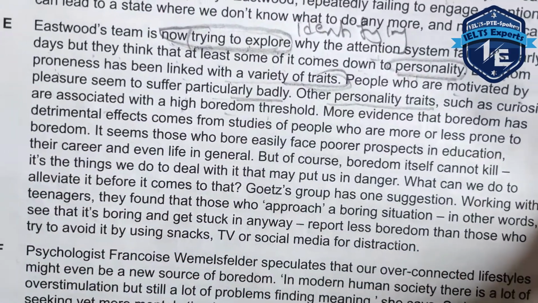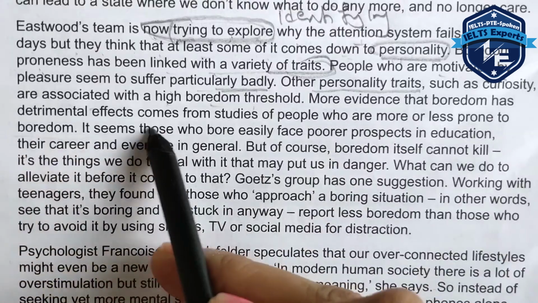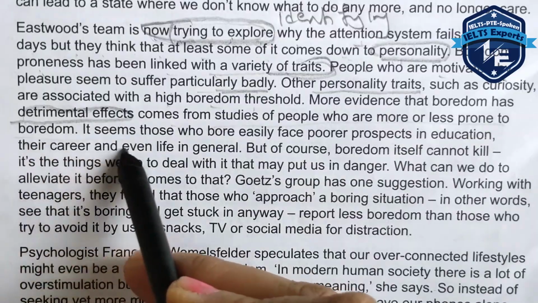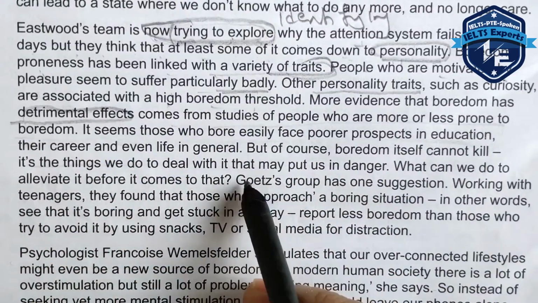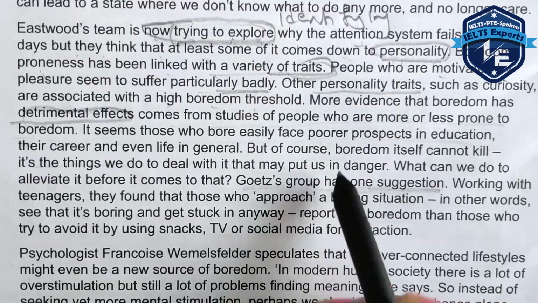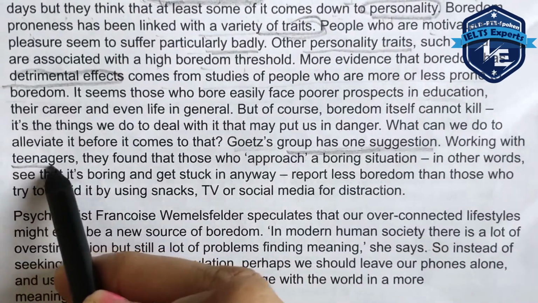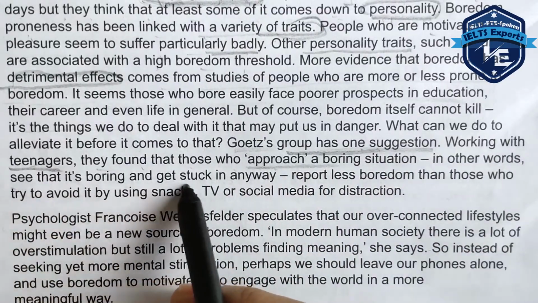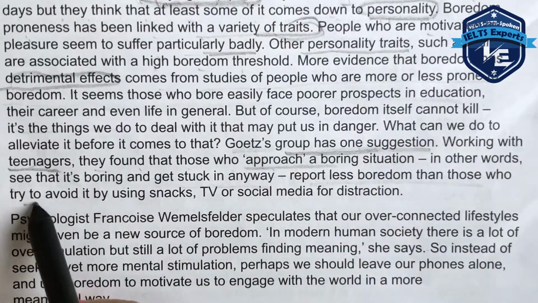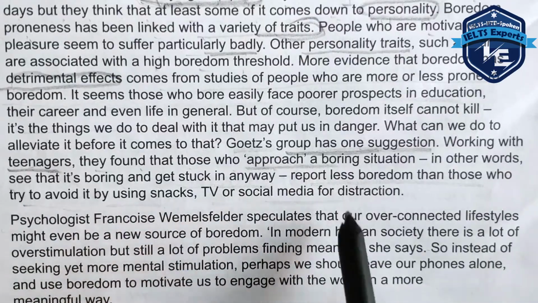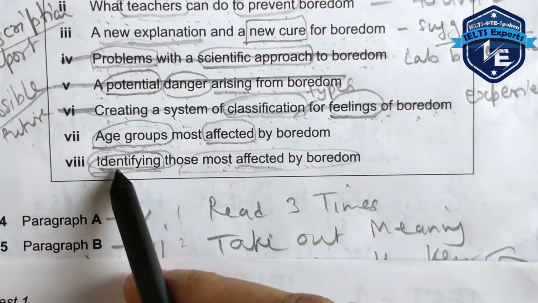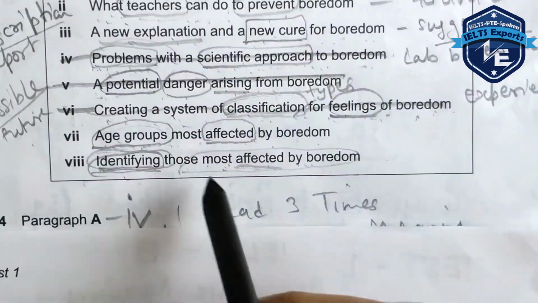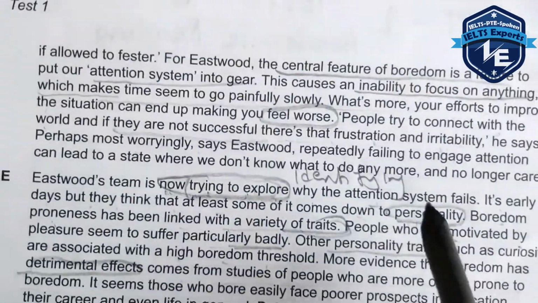Okay, in this way they are saying more evidence boredom has detrimental effects. Some comes from studies of people. Education group has one suggestion. Working with teenagers, they found that those who approach a boring situation, in other words, see that it's boring and get stuck in, report less boredom than those who try to avoid it by using snacks, TV or the like. Now it is clearly given. Identifying is now trying to explore those most affected by boredom.